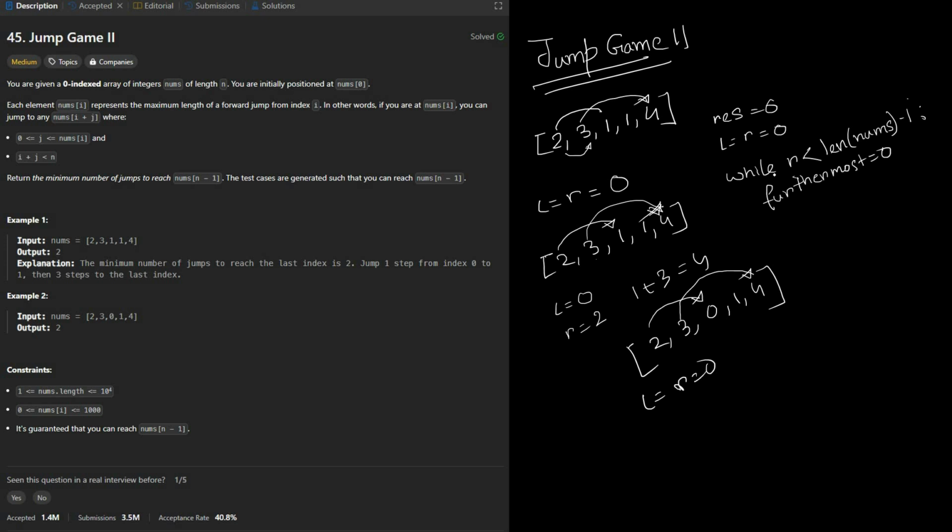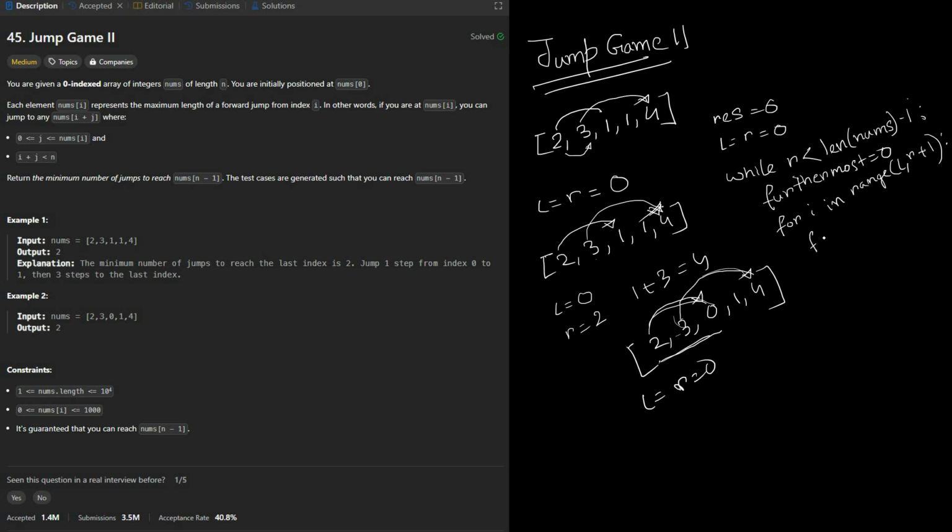And we are going to introduce a variable called furthermost equal to 0. Then from the furthermost, for example from 3, once we reach, let's say 2 to 0, any values within this range, we have to find which values are going to reach the furthermost point. So we can write for i in range of L to R plus 1, because how Python works, you have to give the entry value plus the last value plus 1.